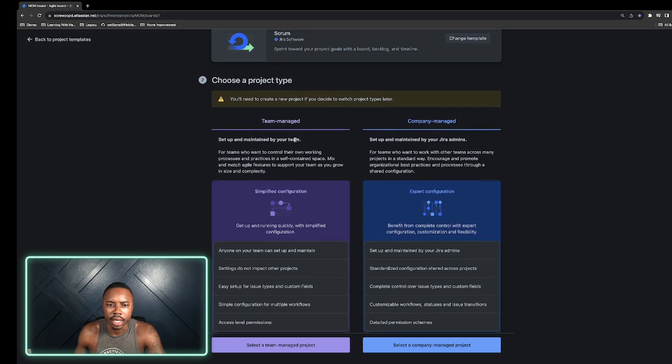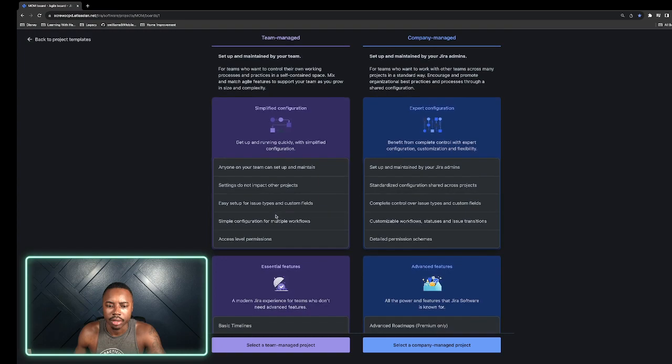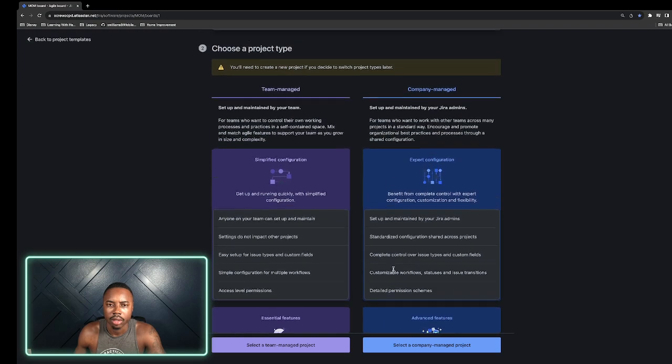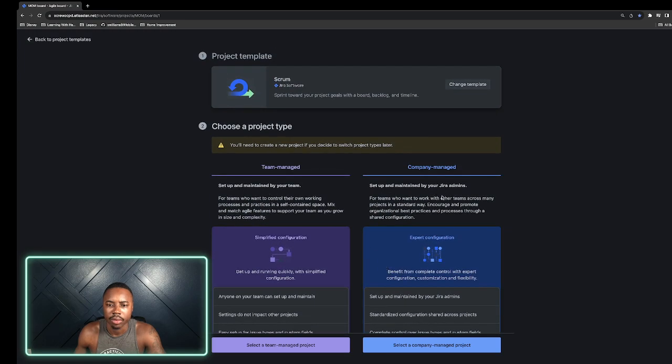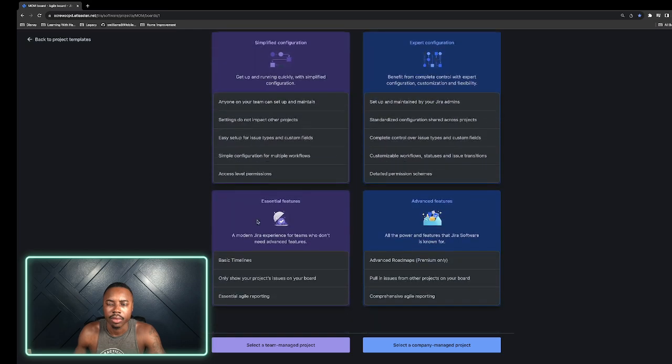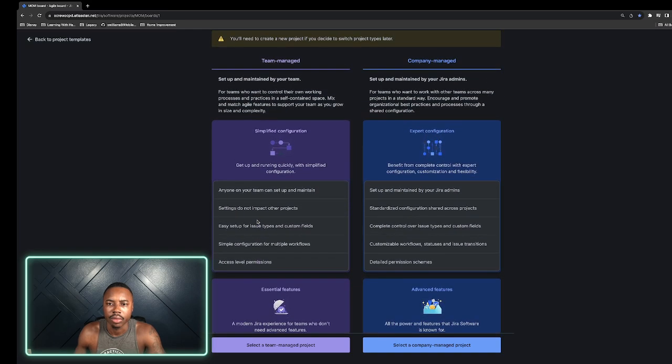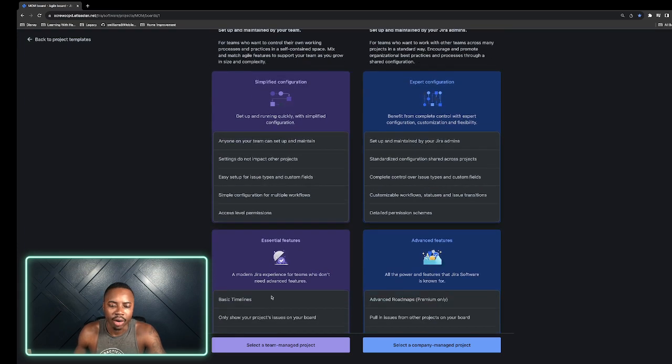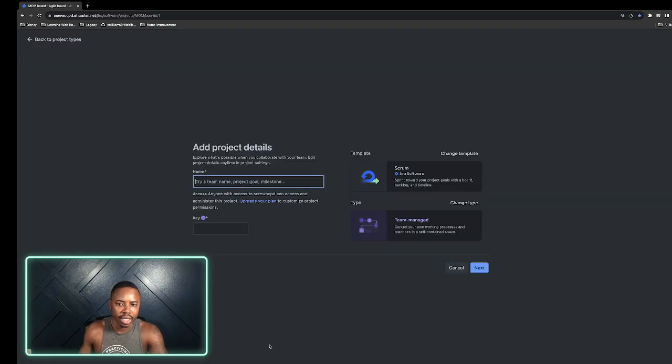Alright, so we'll do this, and I'm going to do team managed. This part is less about me because I don't have a team, it's just me, but I'm just checking this out just to see.